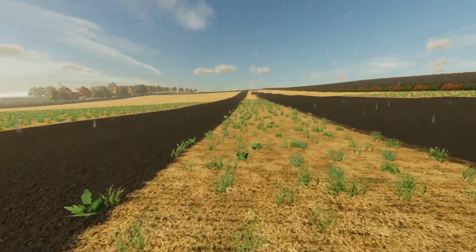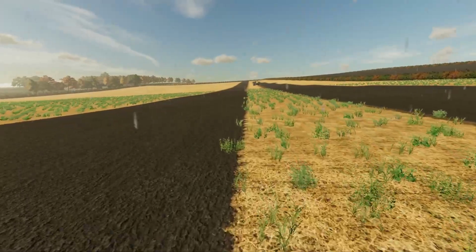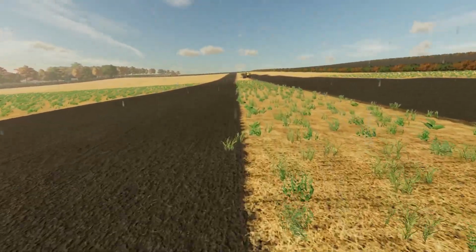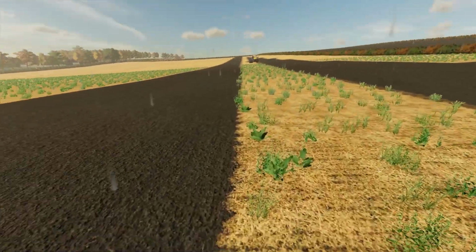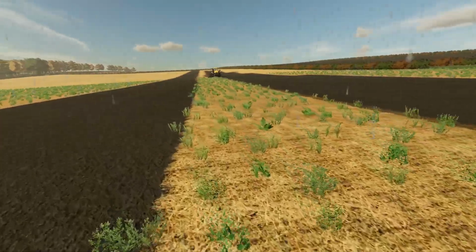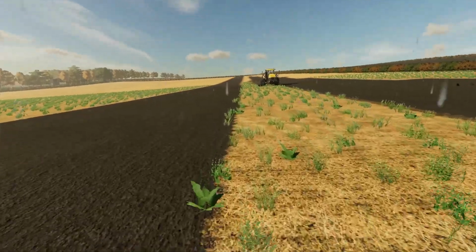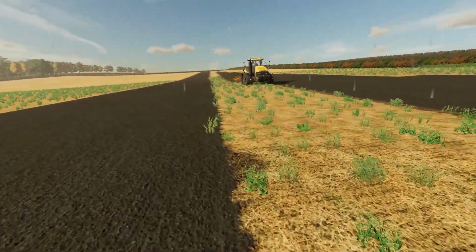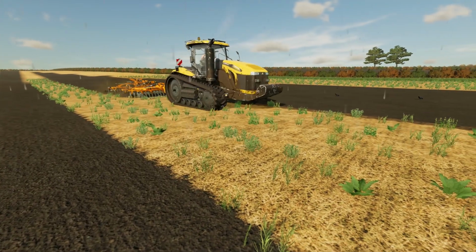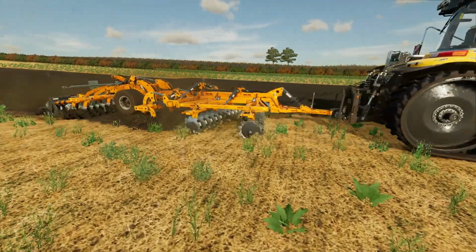Good morning, everyone, and you join me again out in the field. And yet again, we're out with the big Challenger, which is soloing away in this field. But to be fair, it's a little bit wet. We had started this field before the rain hit today, although the clouds are breaking away. So hopefully, fingers crossed, it won't be too long before the rain does pass. We keep getting passing showers, but as you can see, the Challenger is well muddy.